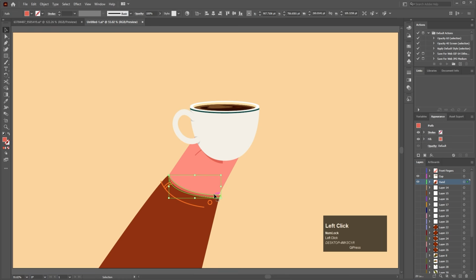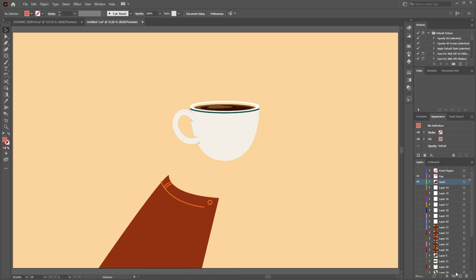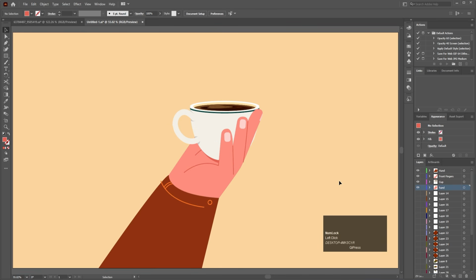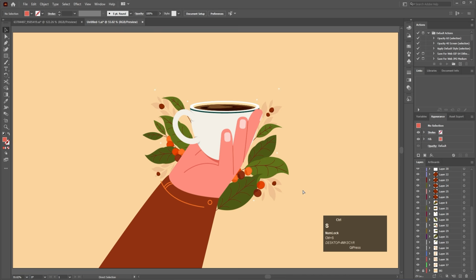And I'll select this and let's delete this portion and select this hand and I'll hit Control X to cut it out. Create a new layer and press Control Shift V and let's call it hand. Okay, and let's enable all of these layers and we will select this layer over here, which is this one, and we will try to bring them at the top. So now our hand is going to look like that. Okay, so this is the first illustration that we needed, which is almost ready.